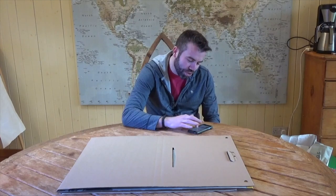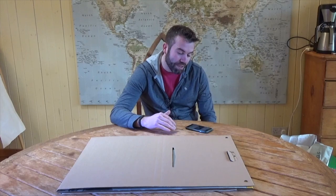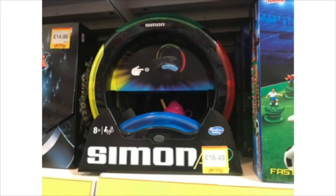So then I went to a toy shop. I looked at some kind of desktop games for teams to play to relax their mind a bit and look to concentrate on something different. So I looked at there's some air hockey games, and there was a speaking Simon with the colours. You have to pick the colours and memorise the colour. On a memory game. I thought I liked that idea.